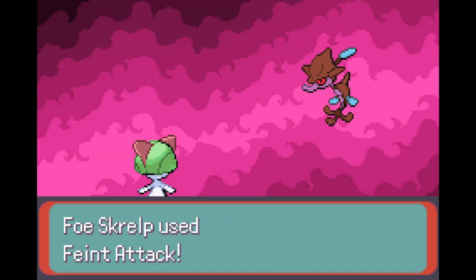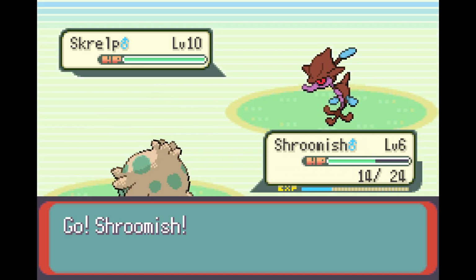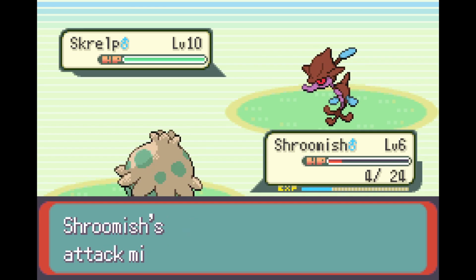I sack off Ralts to get a free switch into Shroomish. I go for Stun Spore. But Shroomish misses, and goes down to a Feint Attack.